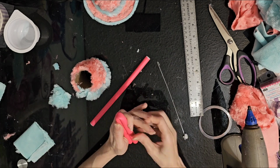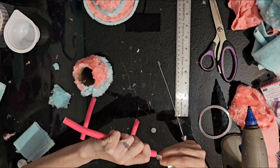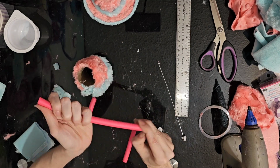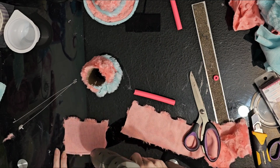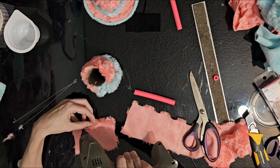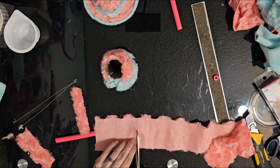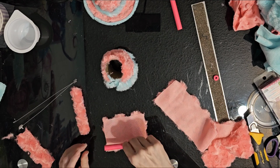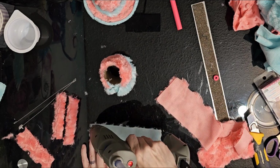Next, we are taking our hair foam rollers. We're going to remove the wires from them. The first one we're going to just cut right in half. Second one, we're going to remove the wire as well because we need the wire. Next, we're going to cut 2 pieces of peach minky so that we can wrap up these arms. So just add a little bit of hot glue, attach your hair foam roller and roll it up. A little hot glue at the end again and trim off your extra. So roll it up, add a little strip of hot glue.